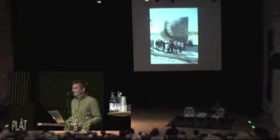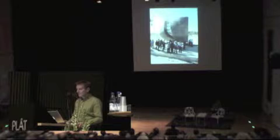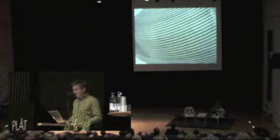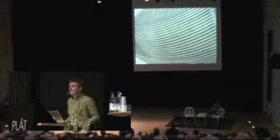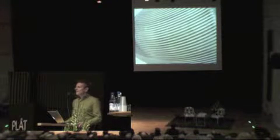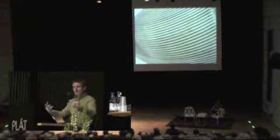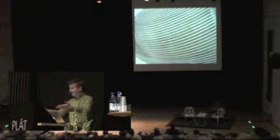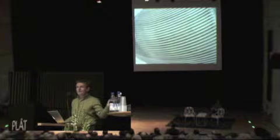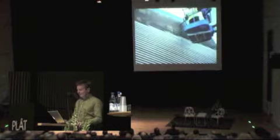The prototype, or one of the prototypes, has been on the site now for a couple of years, and they don't clean it. But this is what it looks like unclean. Still quite bright, still quite reflective. If you come closer, you see all the dust, and not just dust that's the problem, it's also the condensation. Condensation in hot countries occurs on the outside of buildings, not on the inside, because the temperatures are the other way around. So you get condensation on the facade, and then the dust really sits in the facade itself.